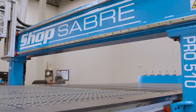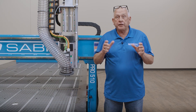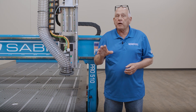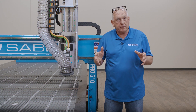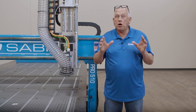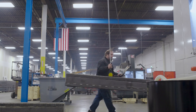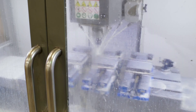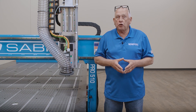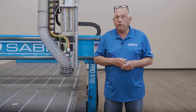These machines come standard with 12 inches clearance under the gantry and 16 inches of z-axis travel. The additional travel actually lets you take advantage of the gantry clearance. This is another area where a lot of competitors cut corners to save money. Just like the frame, our gantry structure on the ShopSaber Pro Series is also machined on a precision mill, which has a direct impact on both edge finish when cutting and overall part accuracy. Large tubes are also used for the gantry structures — the larger surface areas allow us to provide better component spacing, and that increases machine performance.